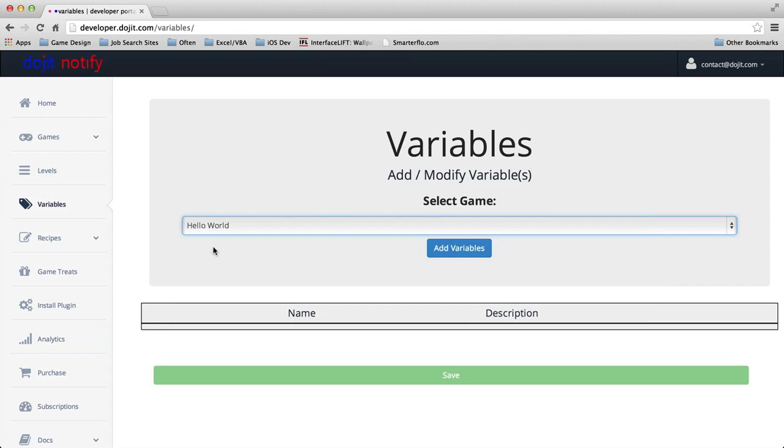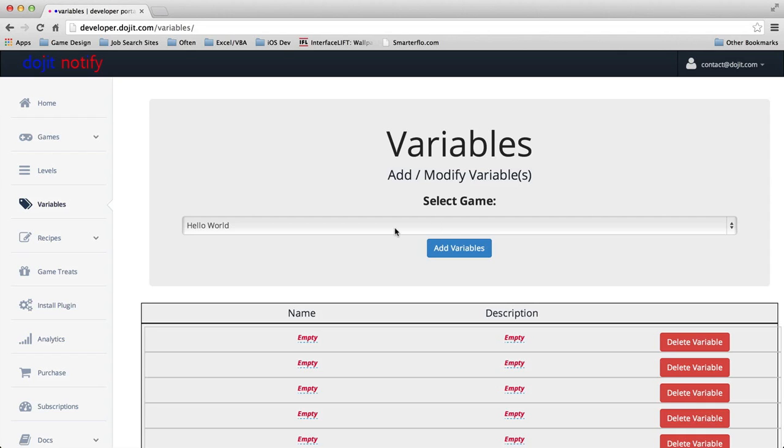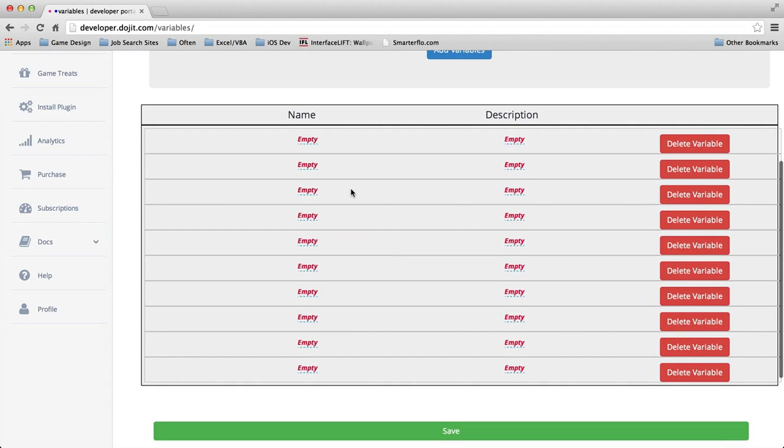The variables are just a way to store data that occurs in the game on our servers instead, so you can create what's called a recipe for them later on. We'll move on to what a recipe is in just a second, but for now you can simply create variables in exactly the same way as you created levels, and you can create multiple ones at once and then edit them in the exact same way as levels as well, by clicking on the field and typing a name. You can also type a description, which will be shown alongside when you're creating a recipe from these variables.